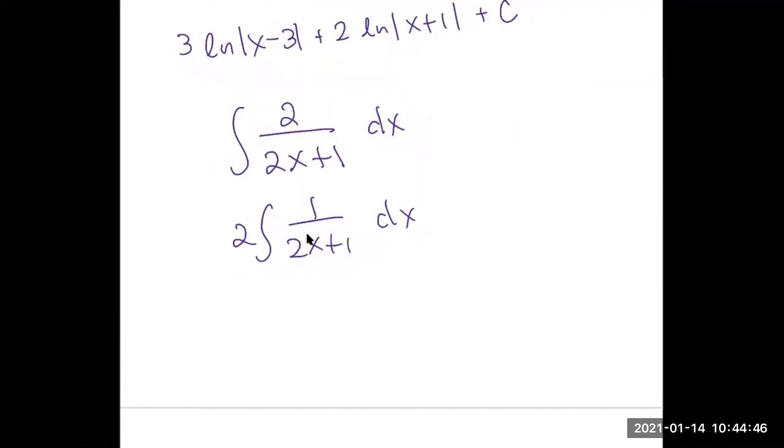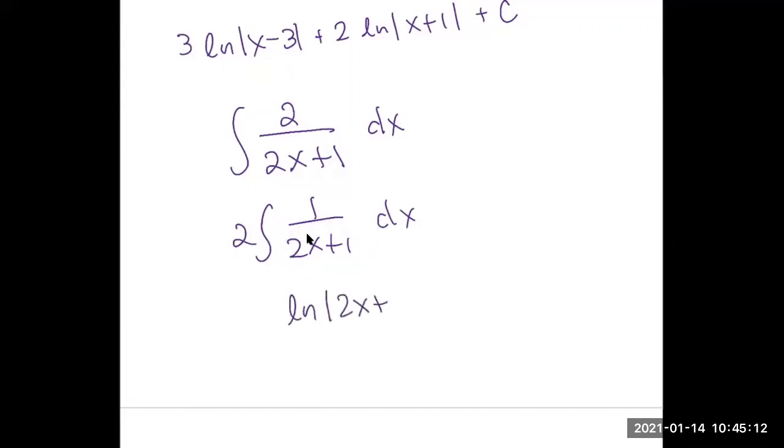Okay, good. I see some answers coming through correct. Some of them are off by a constant, and that's why I wanted to talk to you about this problem. So you do have something linear at the bottom, right? If you have something linear at the bottom, that means you can integrate using ln. It's essentially u substitution in your head.